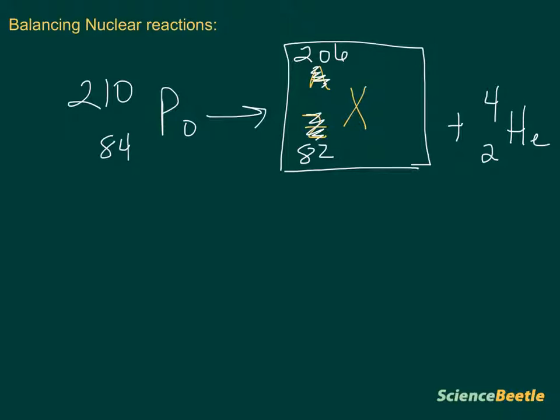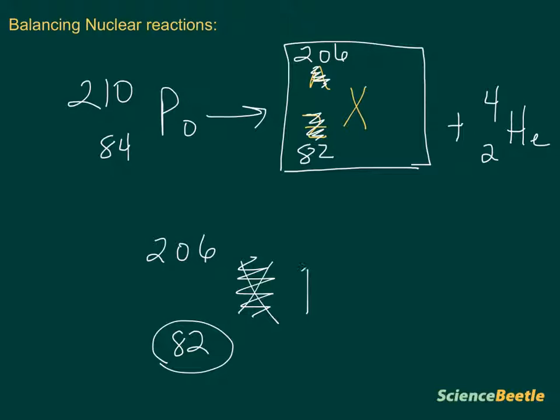So now what we've got is the following. Let me clean this up. We've got 206, 82, and some unknown element X. And we've got to figure out what this is. The next step at this point is to turn our attention to the 82. We need to go look for this 82 on the periodic table and find out what element we're dealing with. Because it is the Z number, in other words, it represents the number of protons, we look for the atomic number of 82, and we find that the number 82 belongs to the following. It does not belong to X. In fact, it belongs to lead.